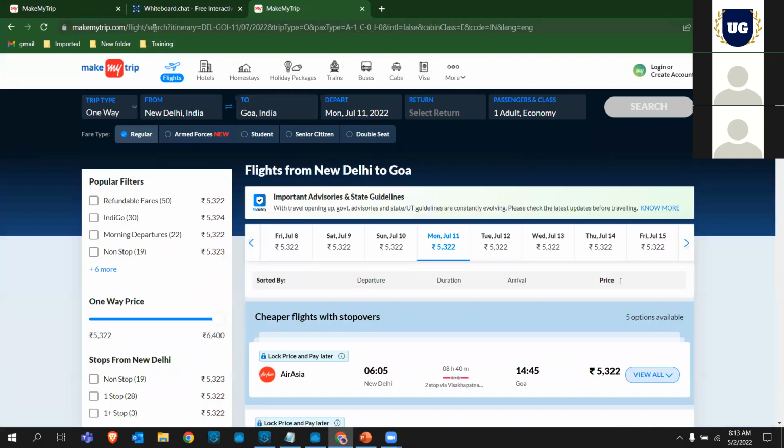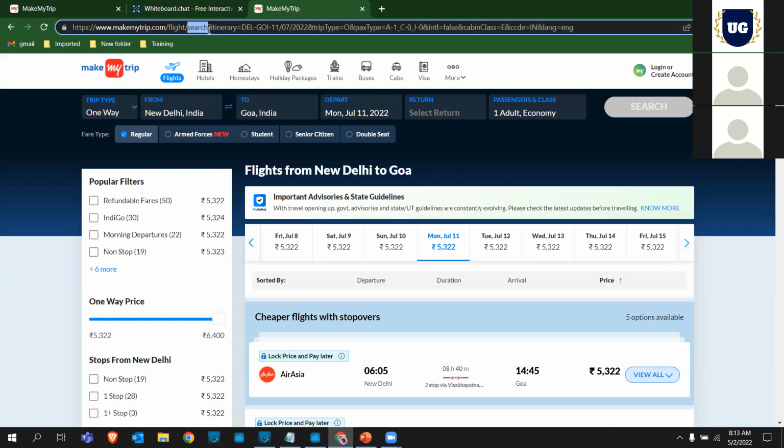So we'll try to know more about what is happening behind the picture. Till flight, it was clear that we were in the flight resource. After that, you can see search, a keyword called search, and then you have an itinerary, which is DEL and GOI. These are just code words for Delhi and Goa, and you can see the date.